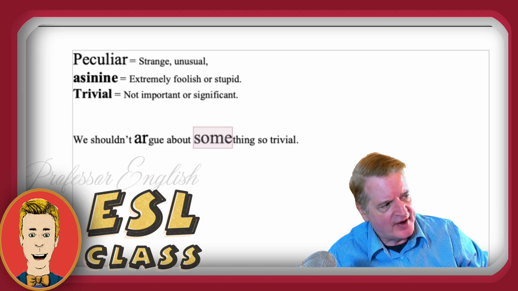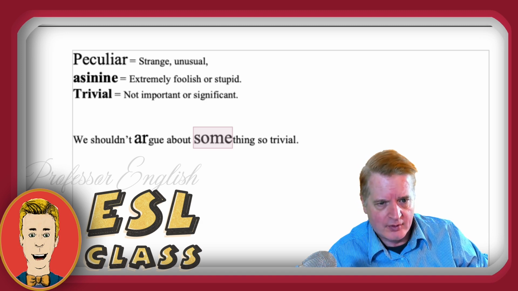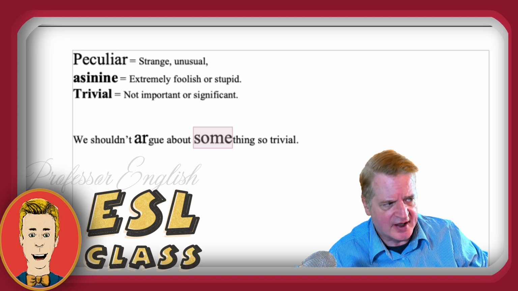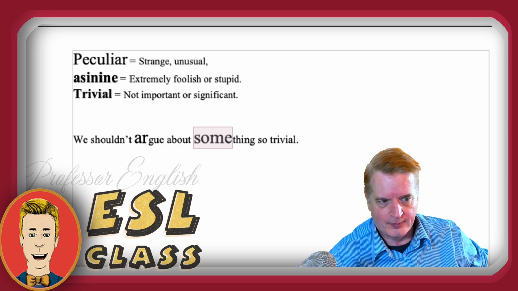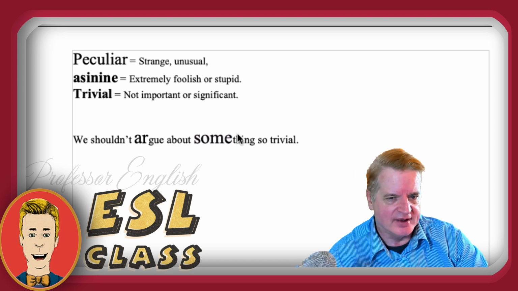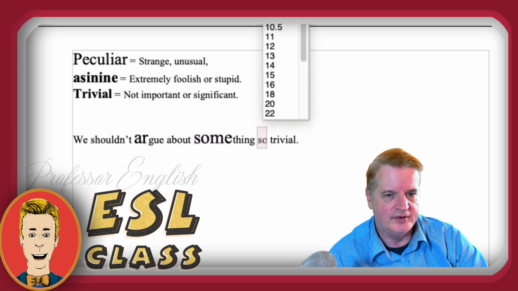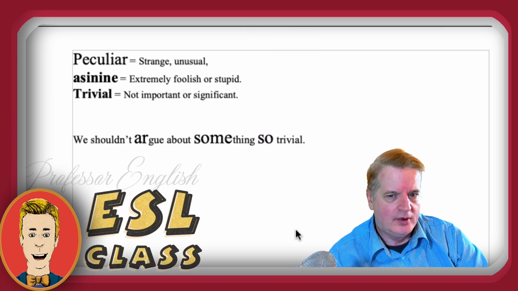And how about the next two words, Pachu? What are those two words? So trivial. Okay. Can you say that again? So trivial. Which word do you think we should emphasize in that phrase? So. So is it so trivial or is it so trivial? So trivial. Yeah, it's really big. We shouldn't argue about something so trivial.